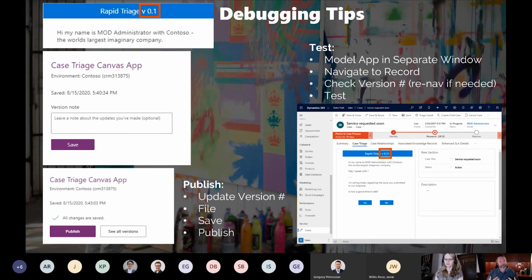But I tell you, it's really frustrating if you go debug and say, man, that change I just made didn't work at all. I don't know what I did wrong. And then you go change something else again, and then it works. And what's working is still a version ago, and you're all messed up. So use the version numbers to make sure that you're keeping in sync with the changes you make.